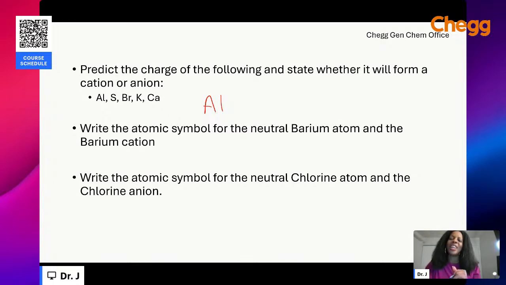Yep, group 7. All right, so looking at aluminum, aluminum is in group 3. So again, if I'm in group 3, is it easier for me to kick the 3 out or go try to convince 5 more to come on over? Okay, we're either trying to get down to 0 or get up to 8. So it's easier to kick the 3 out. So if I lose my 3 electrons, what charge would aluminum now have? Would it be positive 1, positive 2, negative 1, negative 2, positive 3, negative 3? What do you all think?